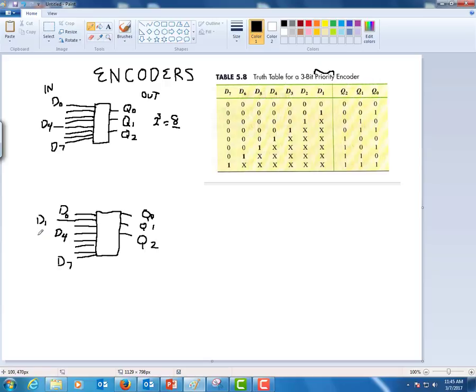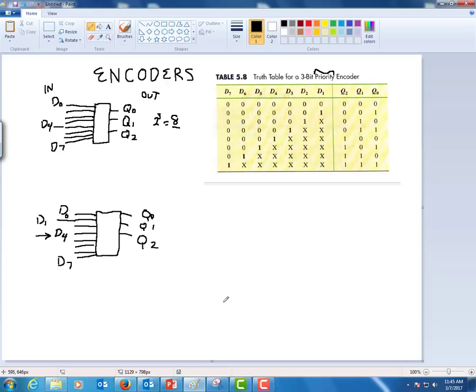Well, the output would be D4, because it has a higher priority. So with D4 active, right here, this is what it would output, 0, 0, 1. And this is equal to a decimal value of 4, because this is binary. And that's your 4th line. We said that D1 was also active. But you know what? That doesn't matter because it's at a lower priority. The highest priority wins, and that's what the encoder outputs. And you know what? That's pretty much it for encoders.